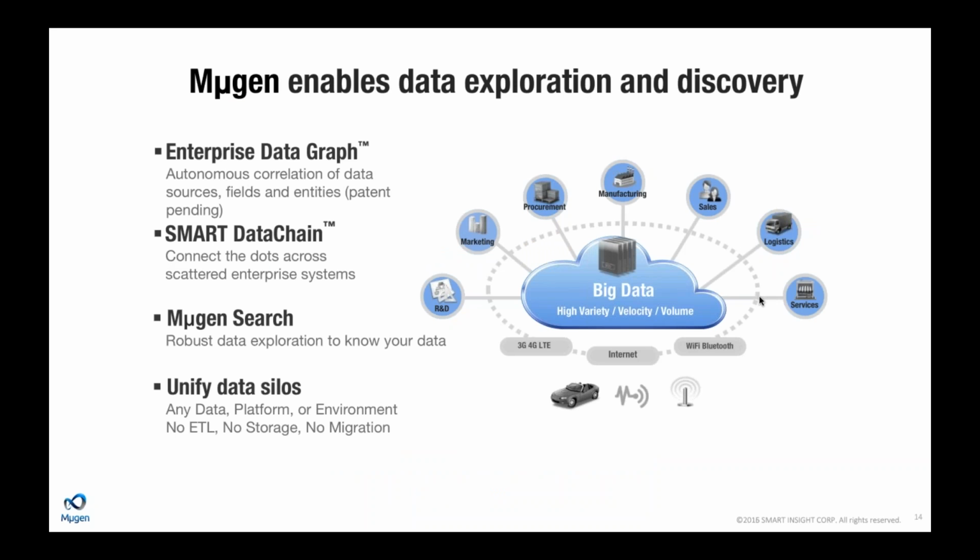So what does this platform do? Without really going into it, this platform has a graph database that does autonomous correlation and indexing, and on top of that we placed an algorithm for smart data chains and an interface for search. One of the things we like to talk about when we talk about ETL is that you do need to do ETL, because cleaning up and correlating sources is hard. But with our autonomous correlation algorithms, which have interfaces to anything like Solr or structures like Teradata or relational databases such as Oracle and SQL Server, you are able to connect all those up, create an enterprise data graph, and actually access all that data.